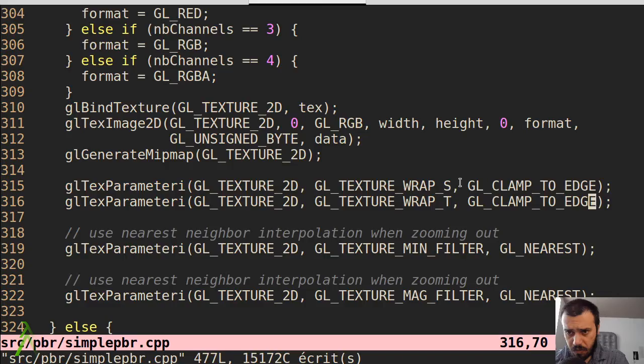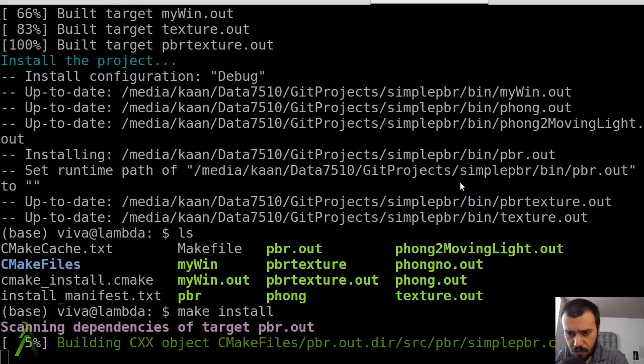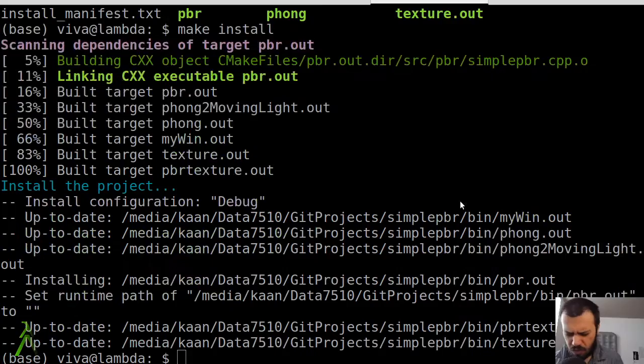Now let's see what it gives. 20 seconds for the eyes. And back.